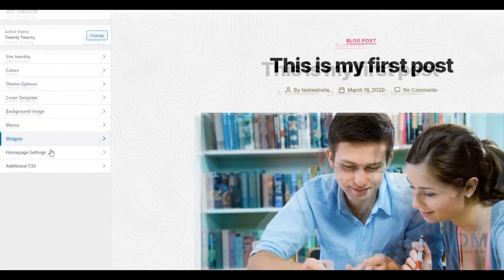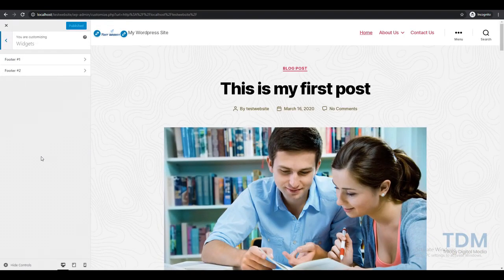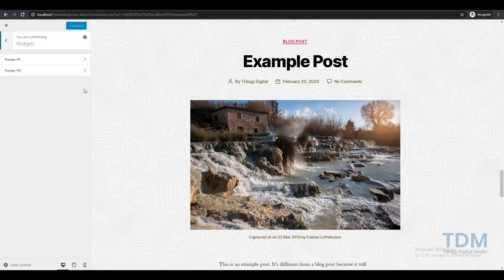You can see that directly under menus you have an option for widgets. Now, just like with the menus, you have widget areas in your theme, and depending on the theme you're using, you may have several different widget areas. Within this widget area, you can add as few or as many widgets as you want, and you can customize those widgets to do pretty much whatever you want. All of it shows up as individual units. To add widgets to your widgetized area, simply click on this plus Add a Widget button, and you will open the list of available widgets.